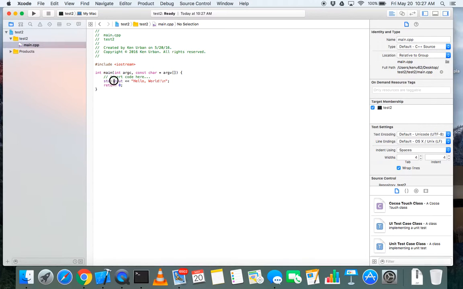So this looks a little different than the code that I had put in. It has a std:: in front of the cout, and it doesn't have the using namespace. So they both work the same. I'll kind of make it look like the code that I've been giving.